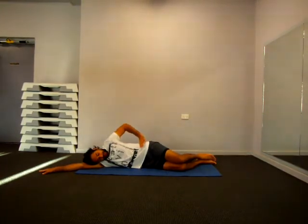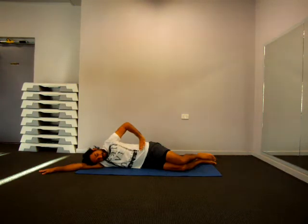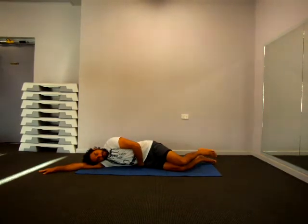So now just rolling your hip slightly forward. So see that top knee is slightly over your bottom knee. Hips are slightly on an angle. Engage your tummy and zip up your pelvic floor. And now just push your hip away from you. So you're feeling you're making a little space under your lower waist.